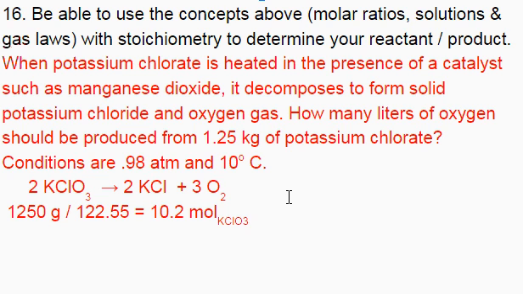And if I know how many moles of potassium chlorate I have, I can look at my balanced equation and see that I should be getting 3 moles of oxygen from every 2 moles of potassium chlorate. So when I multiply this by 3 halves, or 1.5, so 15.3 moles of O2 is what we're talking here.